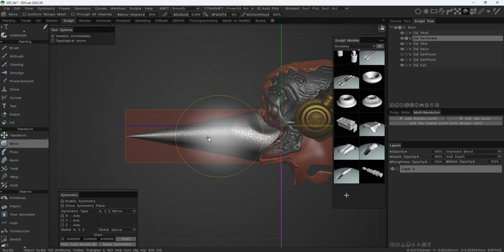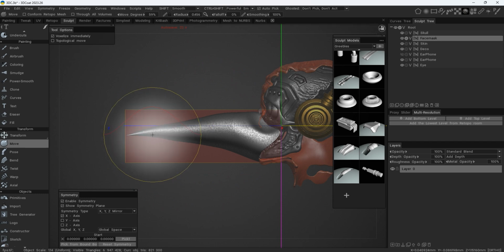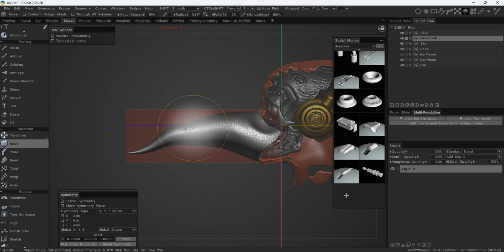Alright, anyway, you can enlarge the brush, make it bigger so that it will affect more. So let's move them up. Make the cone look like a bird's beak. Okay, probably something like that.